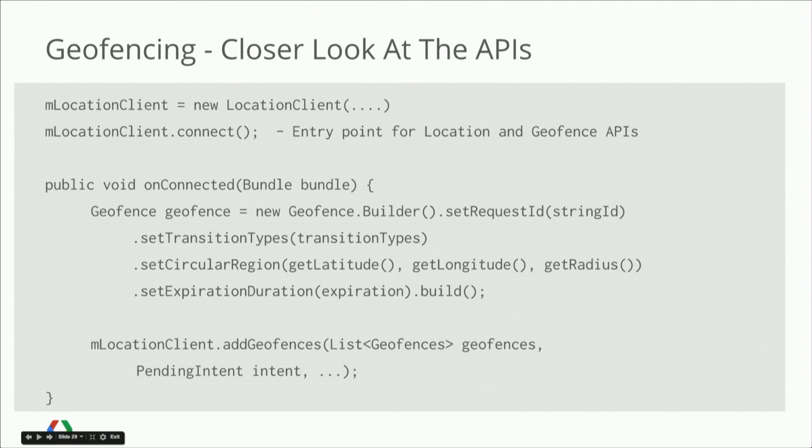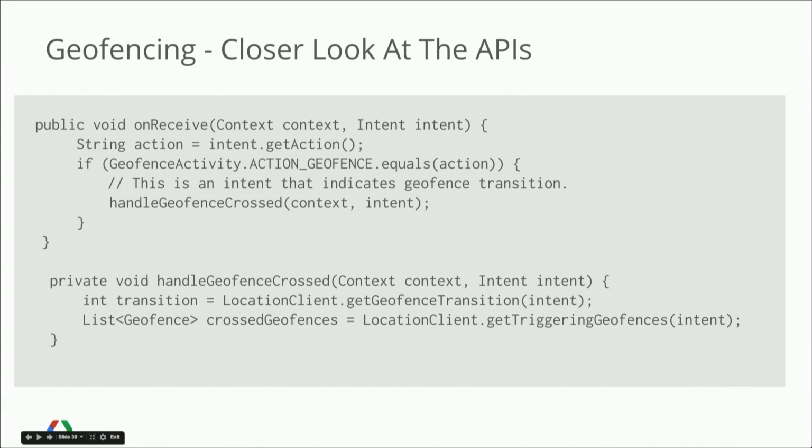All right, so let's look at the APIs. You create a location client object, call connect on it, just exactly the way you're doing for the Fused location provider. You get an on-connected callback, and you create a new geofence object. You set the request ID, the transition types, whether you're interested in entering or exiting, the type of geofence. Currently, we support circular geofences: the latitude, longitude, radius, and the time when the geofence will expire. One API, add geofences, takes a list of geofences and a pending intent. When a geofence transition happens, you'll get a callback. You can check which geofence has been breached and what the transition event was. That's it. One API for addition, one API for removal, and you can build these powerful apps.